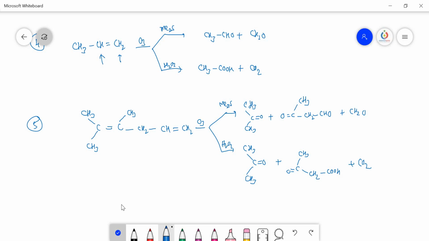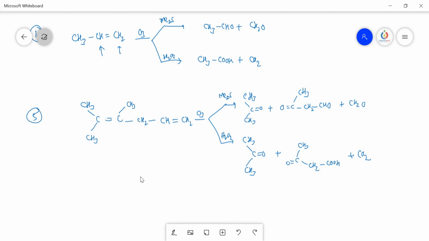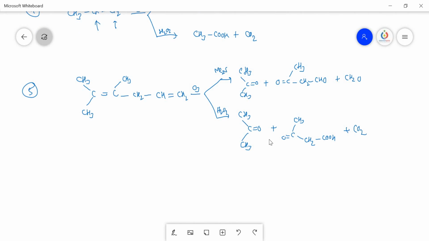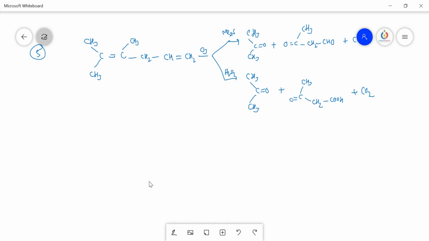So if anybody asks you that in a particular oxidative ozonolysis reaction, one molecule, an alkene, is giving ketone, ketocarboxylic acid and carbon dioxide, then write down the IUPAC name of the alkene. In such cases, whenever the ketones are there, those parts must be connected to each other. Why? Because no carbon dioxide is formed, means there is no CH part. And here COOH is there, here CO2 is there, means here CH is there, here double hydrogen atoms are there on the carbon, so that you can connect. Possibilities are there, but they will give another clue. With the help of only this clue, you may not be able to find it.